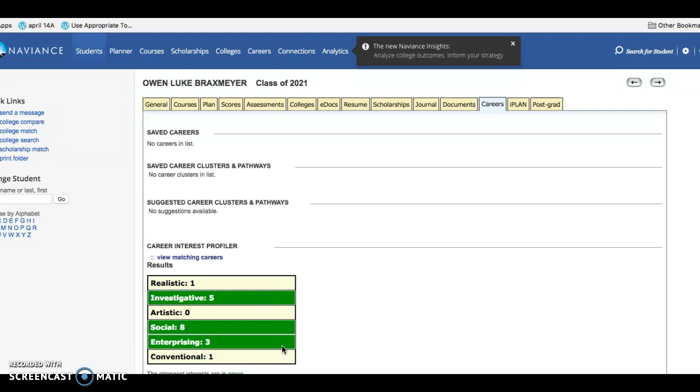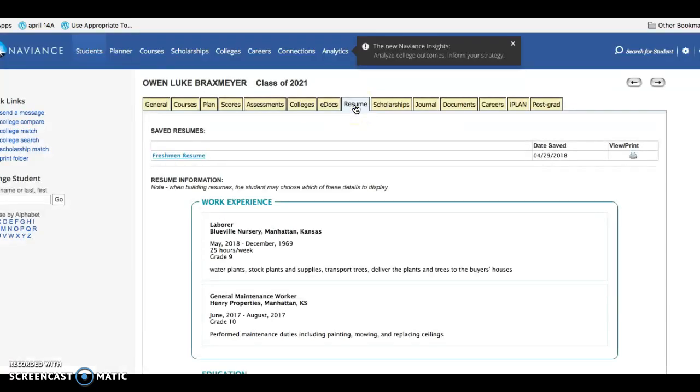For instance, last year, the 10th graders and the 11th graders, which are this year's juniors and seniors, had several lessons about resumes. So you may want to click that tab and check the status of their resumes. If you have seniors, you may want to investigate their scholarship or college tabs just to see what information they may or may not have added, or if you have time in the next few advisories, you can encourage them to update their resume or check out some of these other tabs.